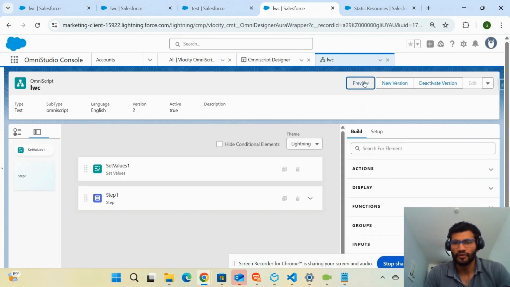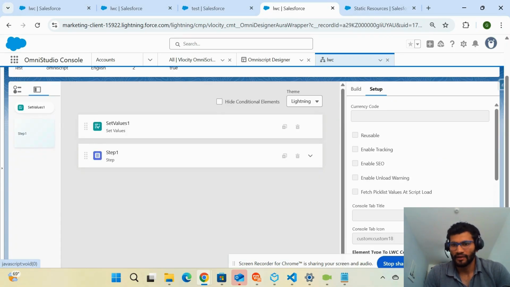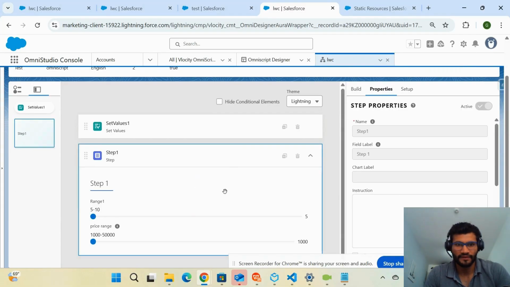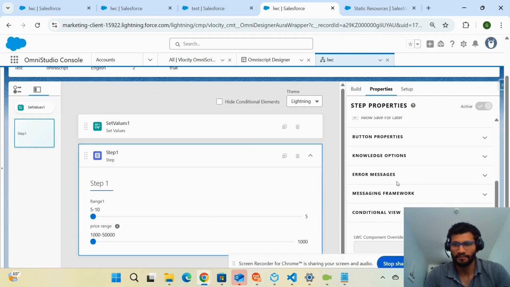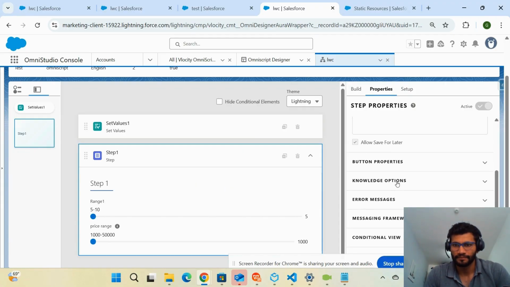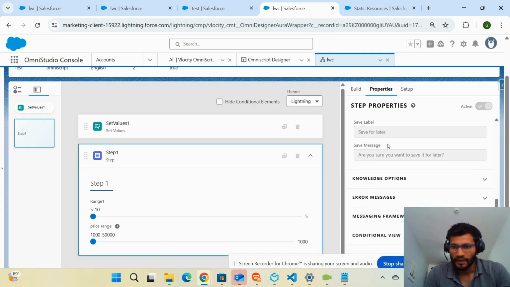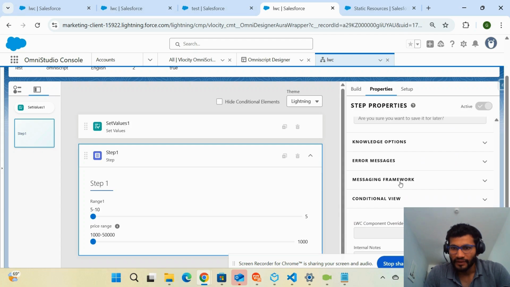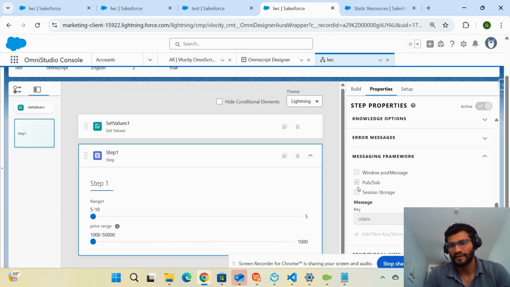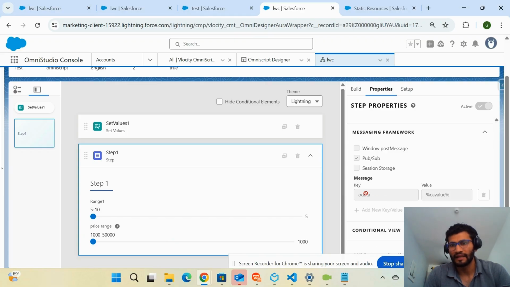So if you go to your OmniScript and if you go to the setup, there's an option. You have to go to this step, and then go to setup, and then messaging framework, and then you can see I click this pub sub. And then I have basically created one key, OData, and I'm passing the OS value. This OS value is coming from this set values.